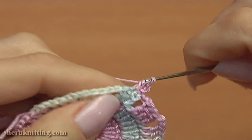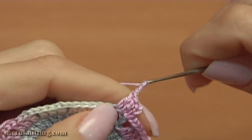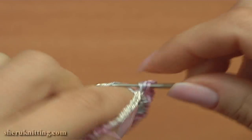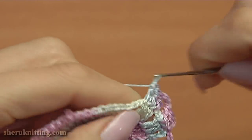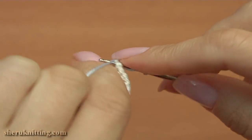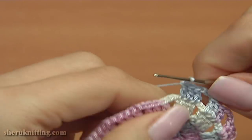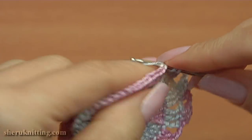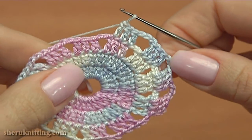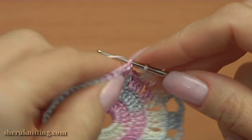Double crochet into the next stitch and double crochet into the next stitch. Chain of 3, 3 double crochet in a row. Now I will alternate with 3 chains and 3 double crochet. Now 3 chains and 3 double crochet. Chain of 3 and 3 double crochet. So continue working in this way till the end of this round. To complete this round, work a slip stitch into the third chain stitch at the beginning of this round.